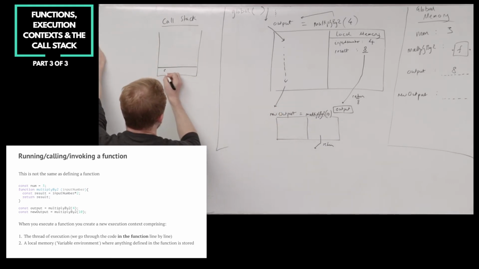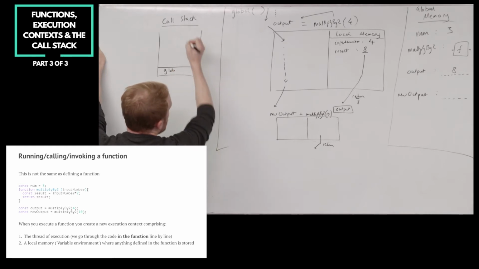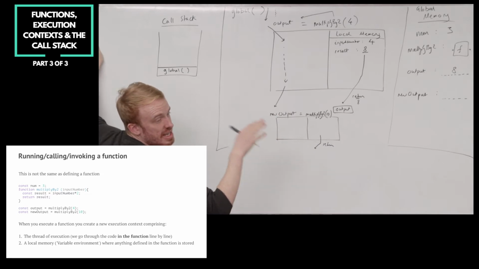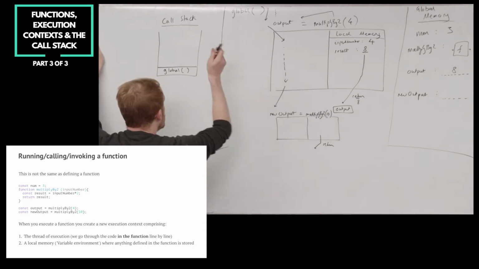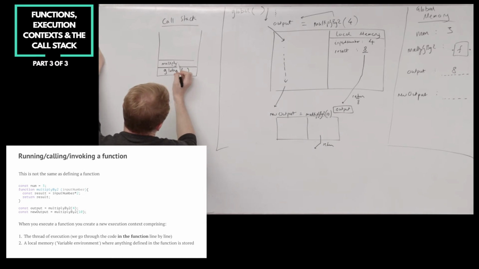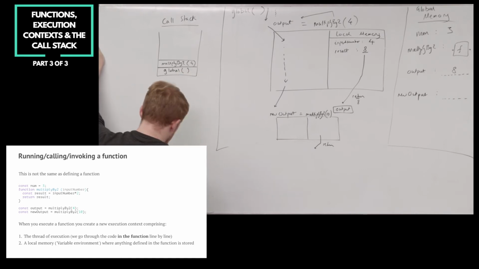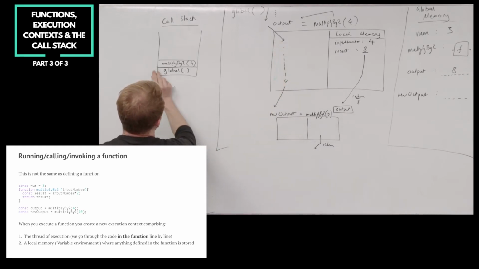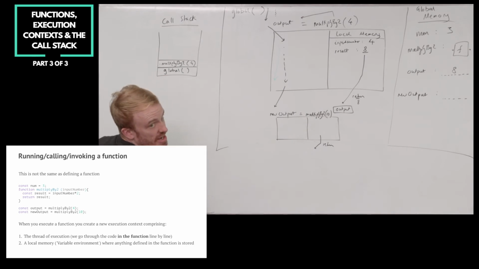And the first one we add, therefore, to our stack of calls is our global execution context. And we never leave that one. As long as our application is running, it's always there on the bottom. When I start executing multiply by 2, I add it on top. Multiply by 2 invoked with 4. That is for when I am inside. So while I was inside of this multiply by 2 function, it was on top of my call stack.